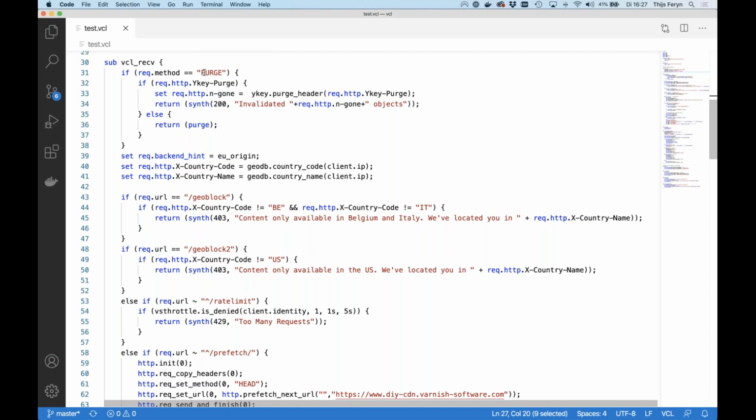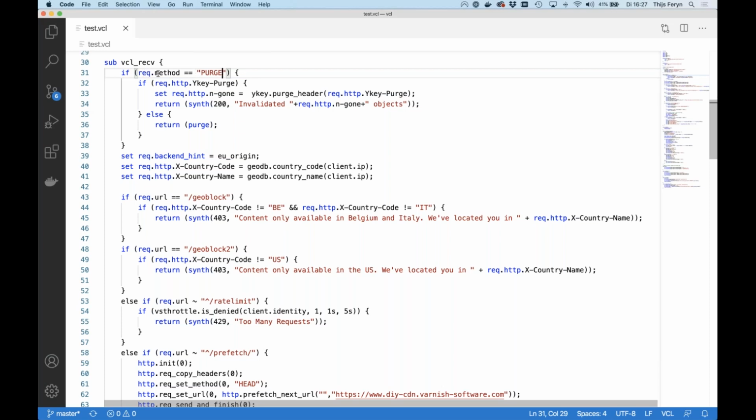Purge is a custom request method. It doesn't exist in real life. We use that one. Normally, when you access a resource, it'll probably be over GET or over POST. And if you have an API, PUT and PATCH and DELETE will also be there. So we are offering support for a request method called purge.